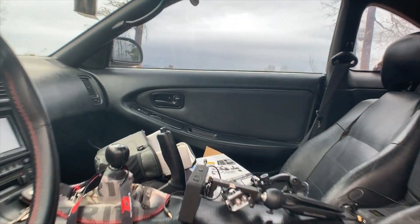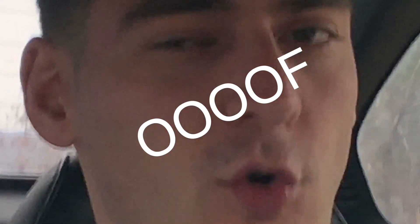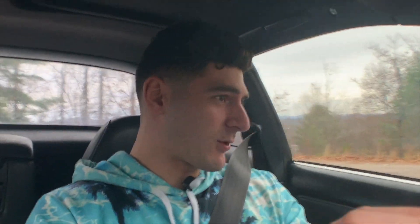Now that we are warmed up, we will go for a ride. I do wish that I had everything I have now when I very first got the car back so I could give you guys a genuine reaction. All right, here we go. Hopefully that camera on the outside stays on — fingers crossed. All these shifts I'm doing are below 4,000. Let's see if this camera is still on out here... and we lost the camera. Let's go back and find it. Good thing this car has an amazing turn radius, you can turn around pretty much anywhere.